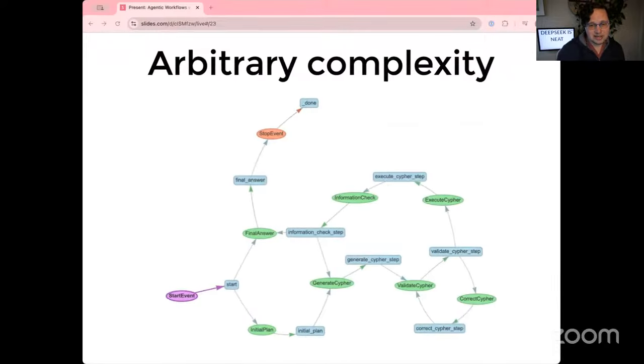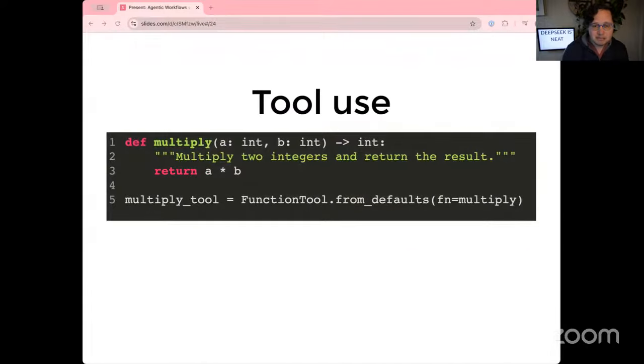The real power here is obviously combining all of these patterns. You can create arbitrarily complex workflows to handle any combination of circumstances. But right near the beginning, when I was defining an agent, I said it was about the ability to use tools. And so far, we've only discussed that in the abstract. Here's how you actually do that in LlamaIndex.